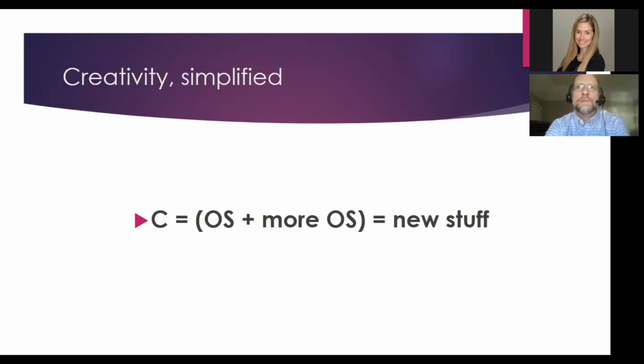So I'm going to give you two very simple slides that overview my colleagues' and my approach to creativity. The first is that creativity equals old stuff plus more old stuff made into new stuff. That's extremely simplified, obviously, but this is really what it boils down to: taking different pieces of information, combining them, modifying them, taking pieces away, adding pieces in to create something new, with creativity being something that's new and useful.